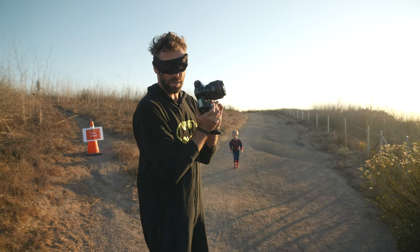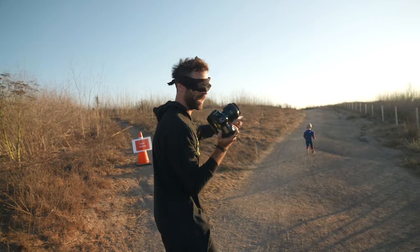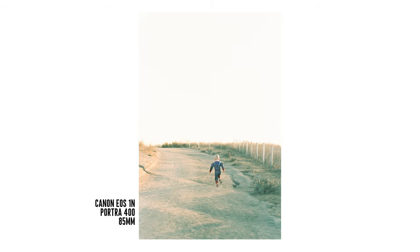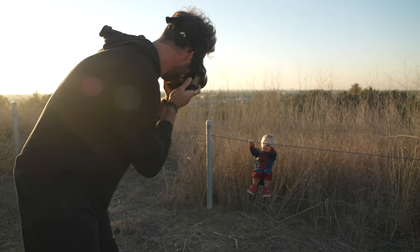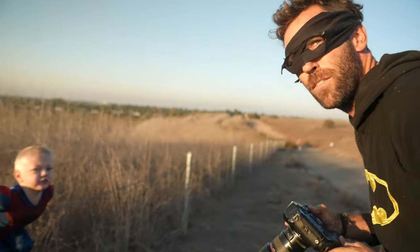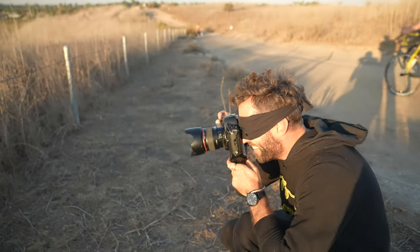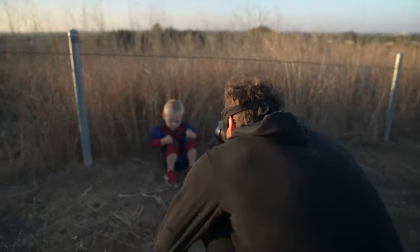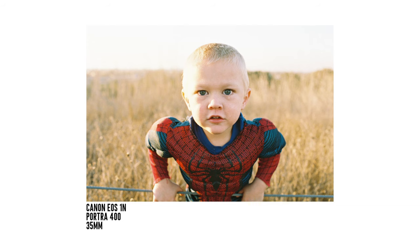Now I'm hitting a moving target shooting the 85, which is more of the portrait lens, and I'm going to try to catch this guy and get some photos. Now going from the 85 to the 35 — which is a pretty big difference. See how close I can get and get full body in here? See how close I am — we'll see what that does for a portrait.